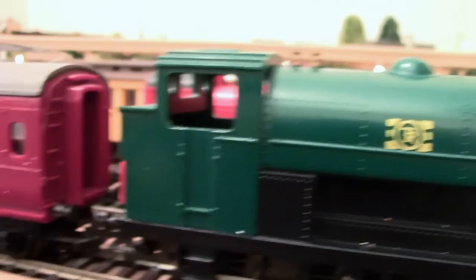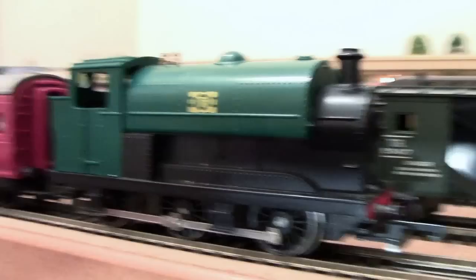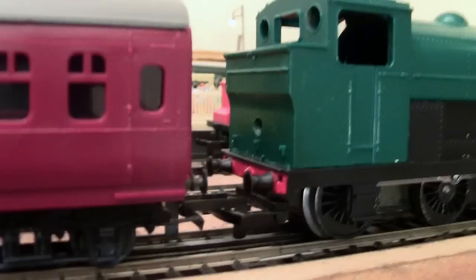Now what I've done, as I've just shown you the clockwork assembly, is put the body onto an electric chassis so I can run it like this. I've not actually screwed the body on, because the mounting screws at the back on these, I'll try and show you, you can probably see it, it's there at the back.